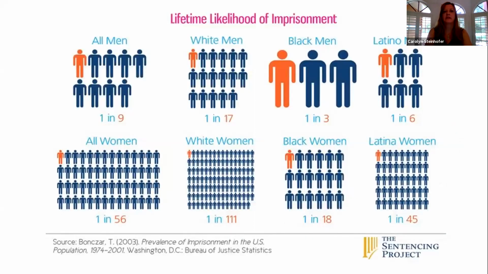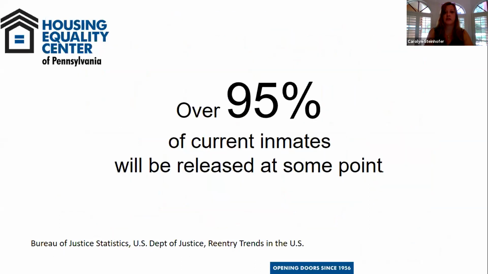So the lifetime likelihood of imprisonment, I'll give you a minute to look over this. For all men, it's 1 in 9. For white men, 1 in 17. Black men, 1 in 3 lifetime likelihood of imprisonment, and Latino men, 1 in 6. And down at the bottom is the data for women. For all women, 1 in 56, white women, 1 in 111, Black women, 1 in 18, and Latino women, 1 in 45.